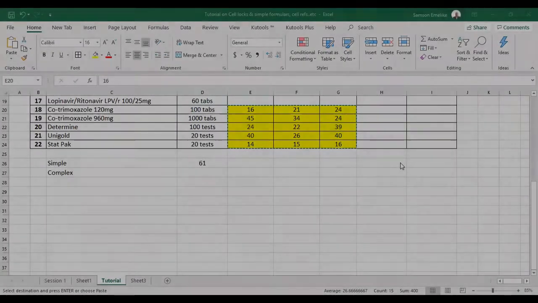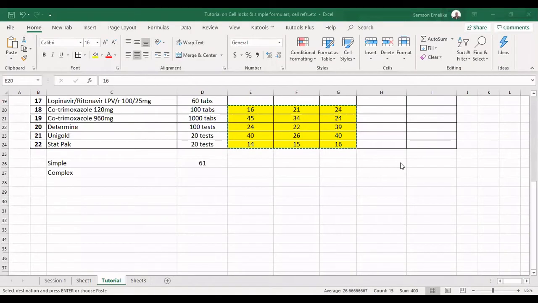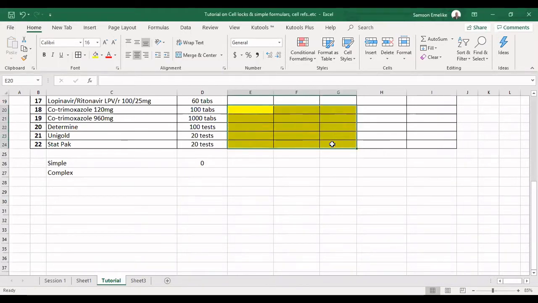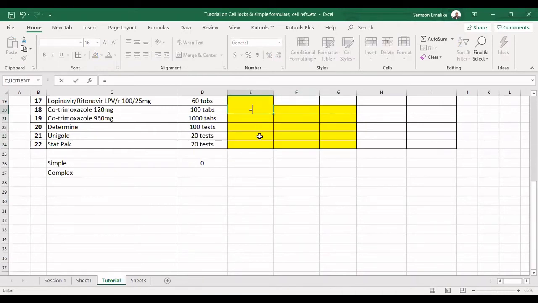All right, so what I simply did here was to type my equal sign, and I'm going to type RAND. I know a function that I want to use, and that function is called RANDBETWEEN.